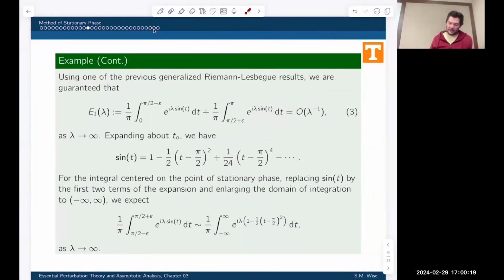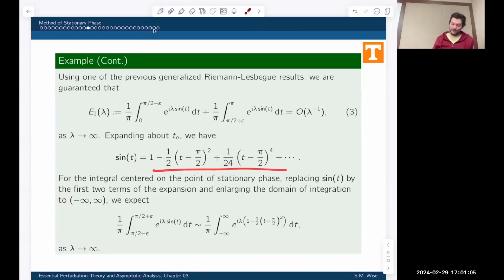Now, let's expand about the point of stationary phase. And we'll do the sort of things we've always been doing. If you expand about this point, this is a bit like what we did with Laplace integrals of the second kind. We looked for a place where the derivative is 0, and then we did an expansion, but then we would either do a change of variables, or argue that we didn't have to. So we're going to take the same inspiration. Let's expand sine about the point t naught. If you do that, then you get this power series expansion.